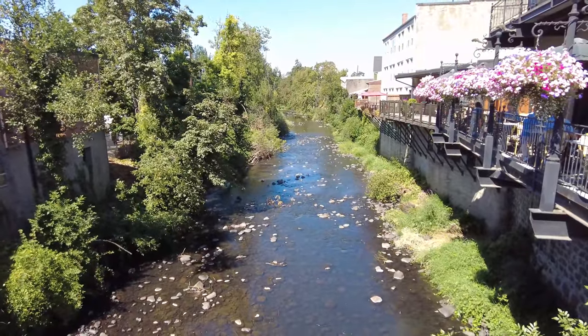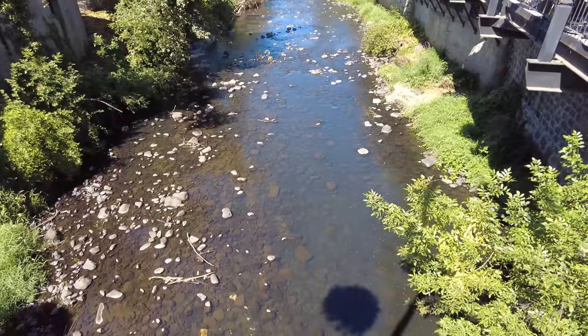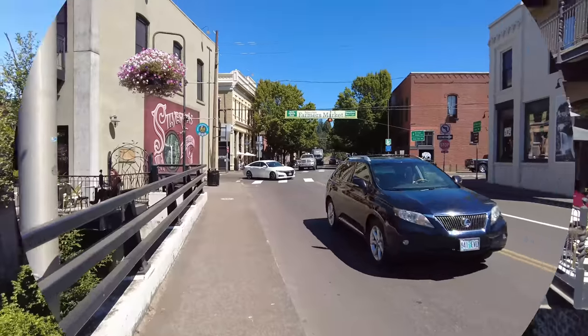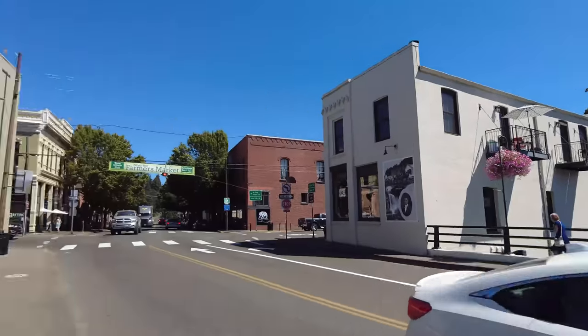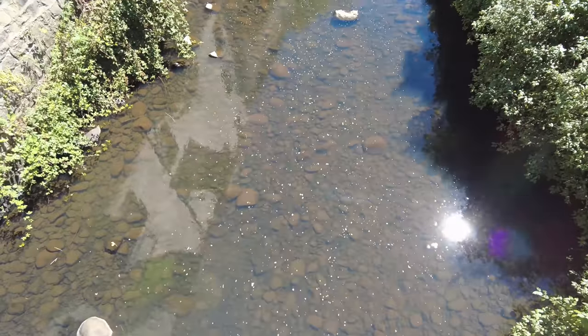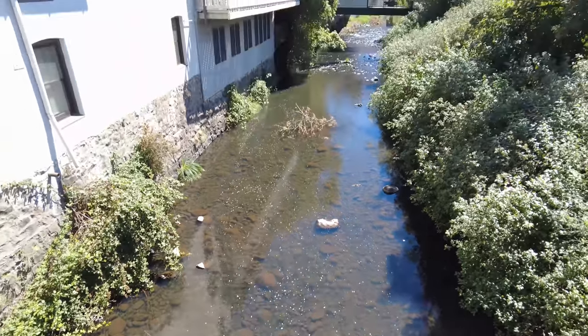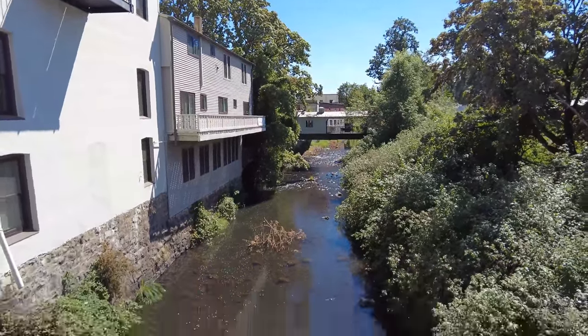One thing I did notice in my visit to Silverton is they don't have as many closed up shops as a lot of the small towns that I've visited in recent years have. A lot of the places I visit, I would say, are sitting around 25% vacancy on their commercial properties. I saw one in Silverton, and it looked like they were getting ready to put something in there. Silverton's a nice town. If you're ever near Salem or in Portland, go give it a visit.